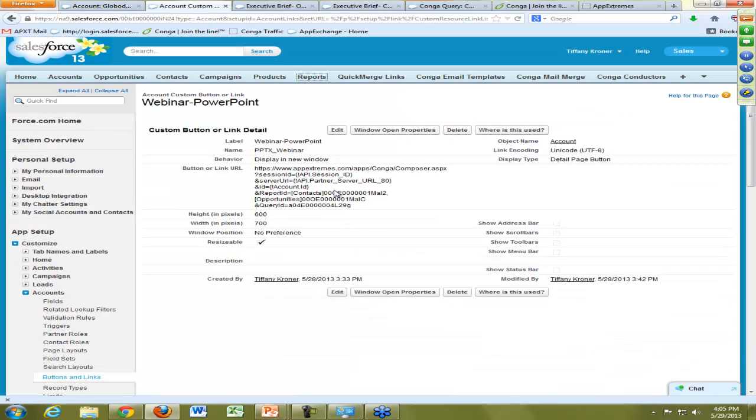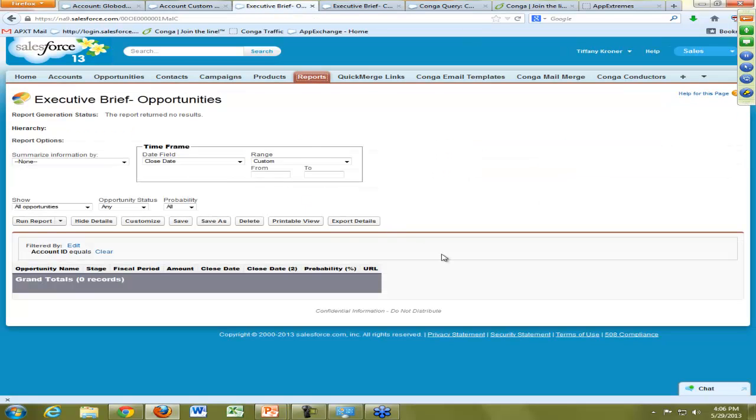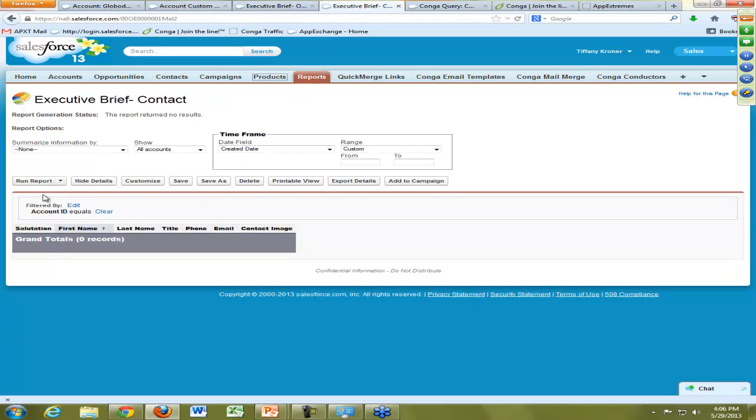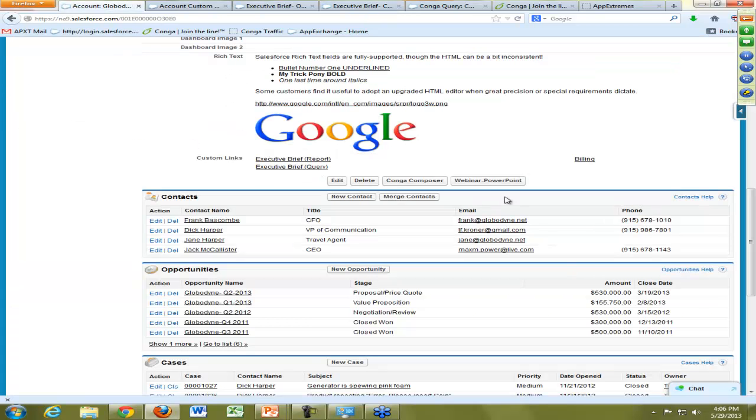I have my 2 reports listed here, and I also have a query that we're going to cover in the advanced section. Taking a quick peek at those reports, it's just some basic opportunity information filtered with my account ID so I get my dynamic data. Same thing with my contact information. All right, let's go ahead and get started.